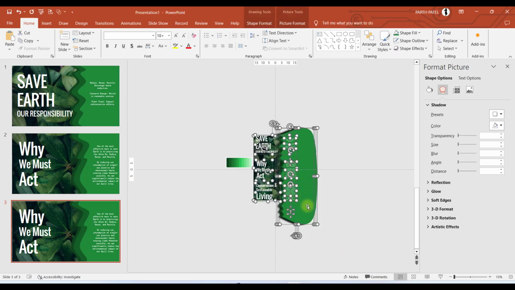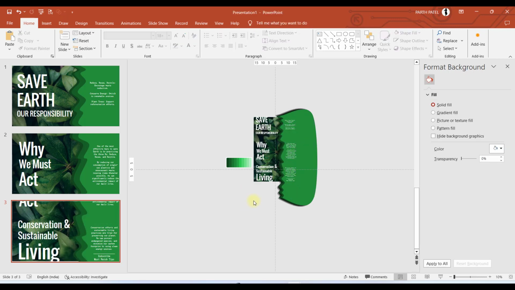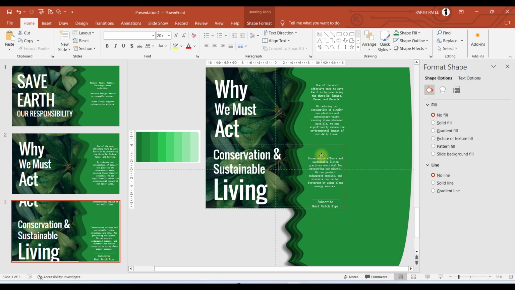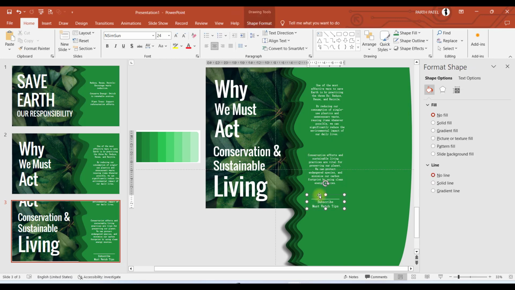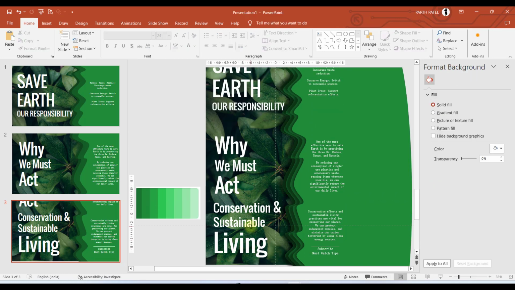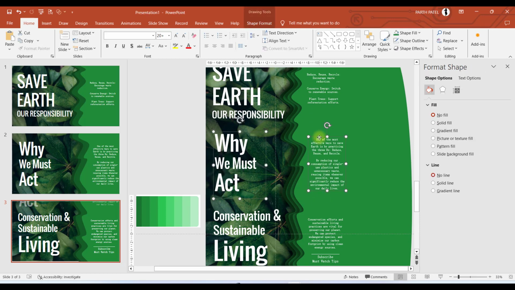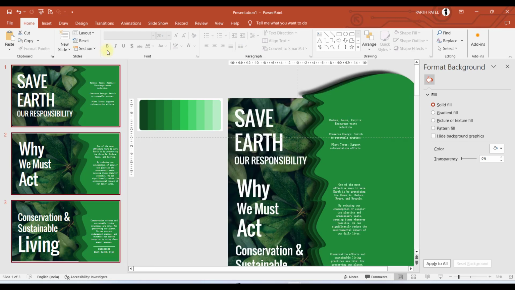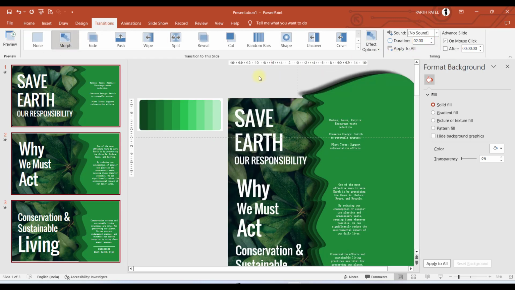Again I will select all and I will move this a bit upward like this. And similarly I'll do the same for the text boxes. So I need to make sure that it is positioned exactly in the center. And I will move these 2 text boxes a bit upward. And now as we have completed making all the 3 slides, we will select all, go to transition and apply morph transition with a duration of 2 seconds, apply to all, and you can choose 1.5 if you want.